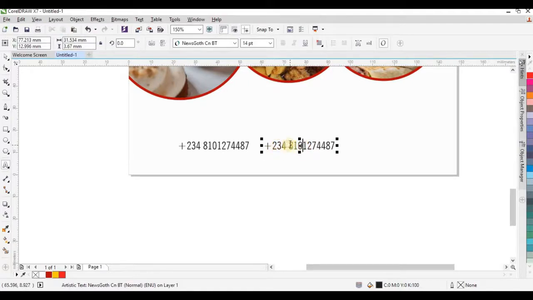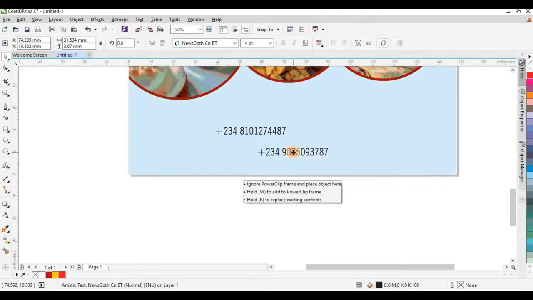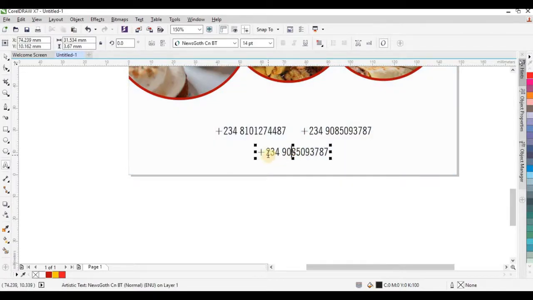And next I would like to do is to add the Instagram handle, which is click and drag, then right click before you leave to duplicate.